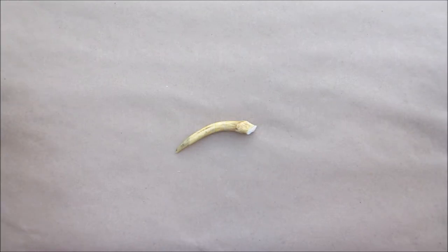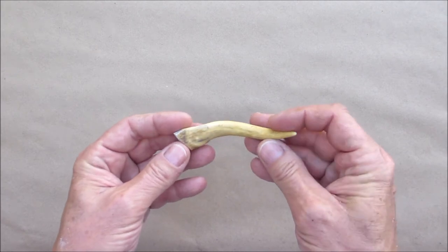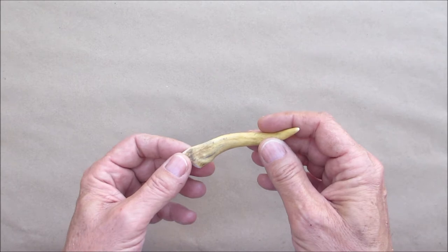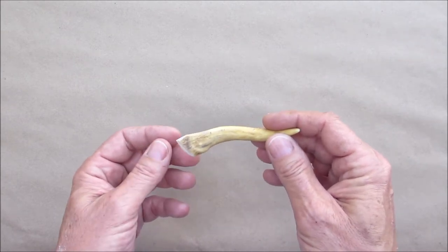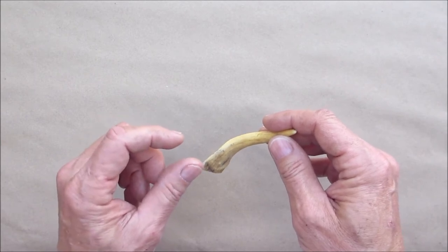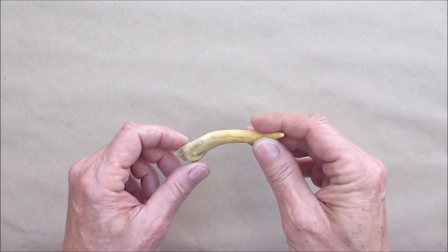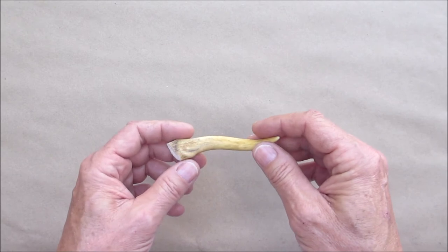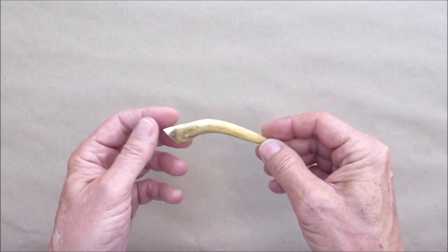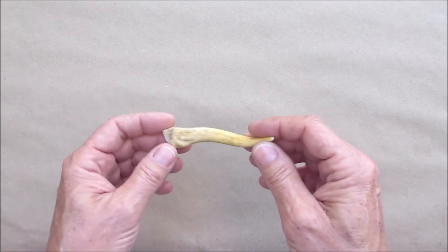Hello everyone, welcome back. Today I'm going to make a little measuring spoon — like a quarter teaspoon — out of this bone antler. I'm making a little spice set to take out into the woods with me, and I wanted a little spoon that would fit into the bottle. The opening is about a half an inch inside, opening up to about three-quarters of an inch. I saw this piece of antler from a previous project and I saw the spoon in there — when you do carvings, you kind of see something in it and then you bring it out.